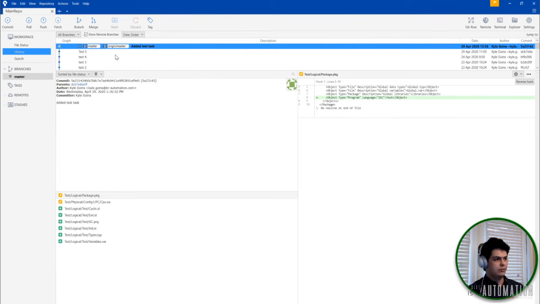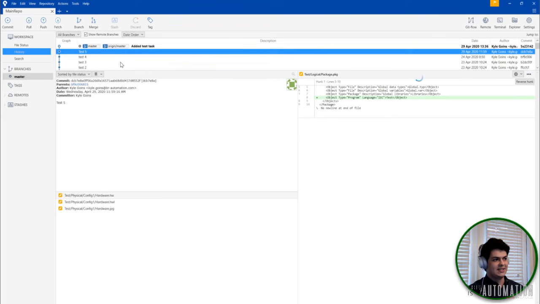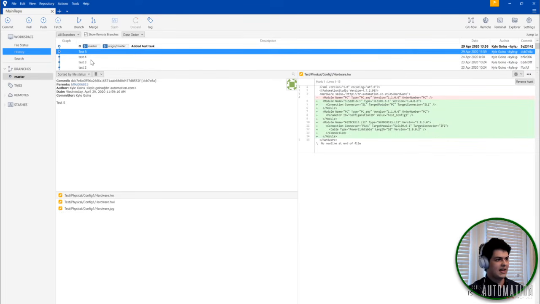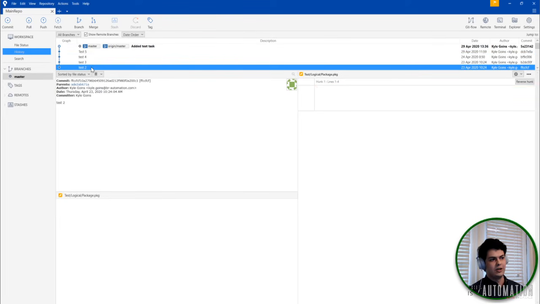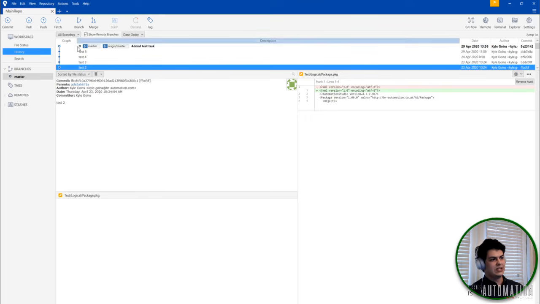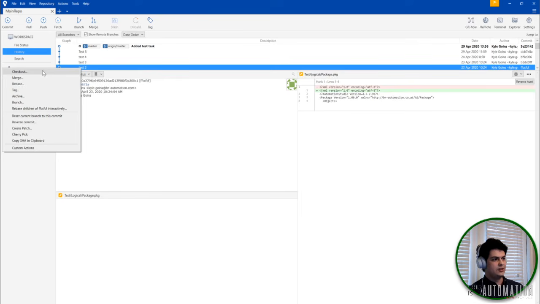And next up, we will look at what it looks like to check out a previous version. Even just scrolling down in a few of these test commits I previously made earlier last week, you can see various changes that were made. So say, for example, that test task, someone decided it wasn't needed in the program, or we wanted to go to a version without the test task to do some testing, we would just click on one of these previous commits, right click, and click checkout.